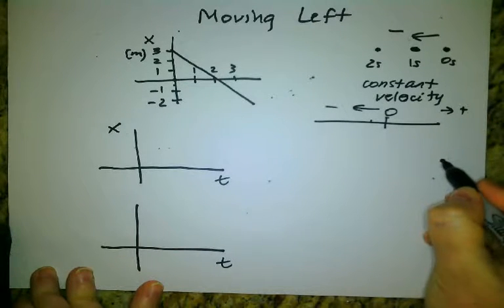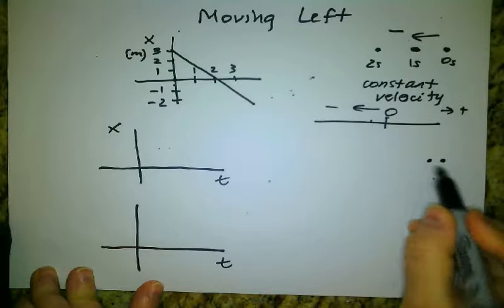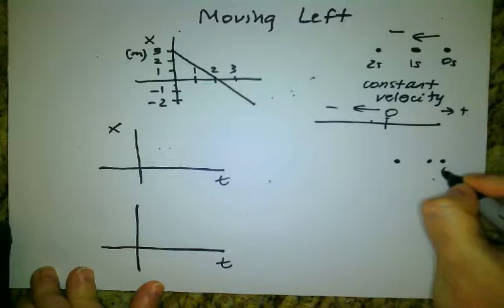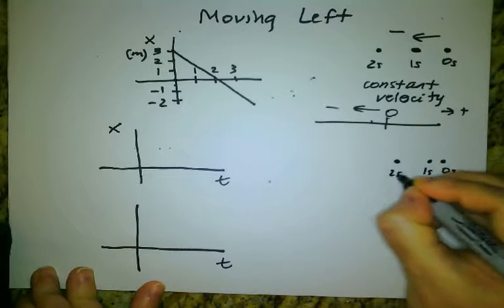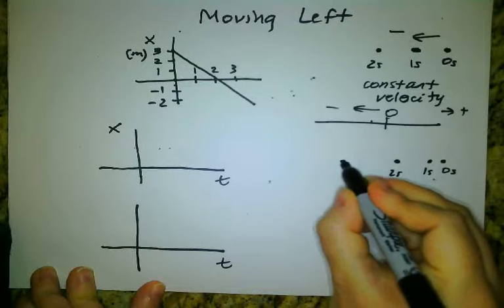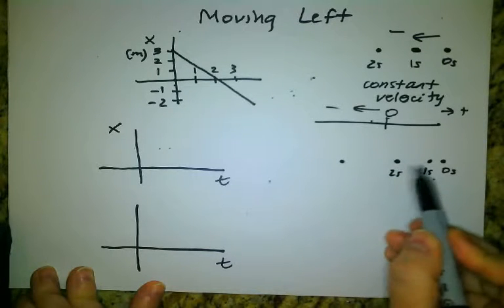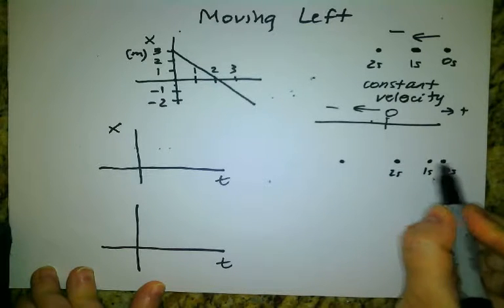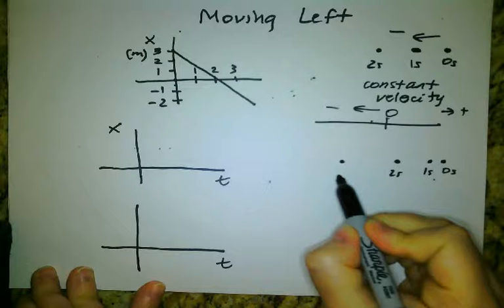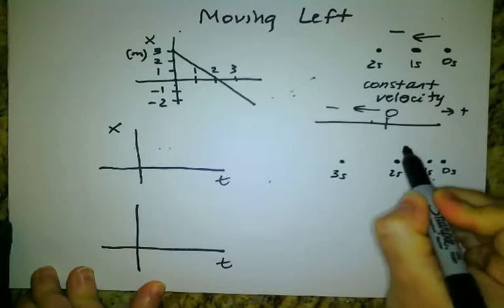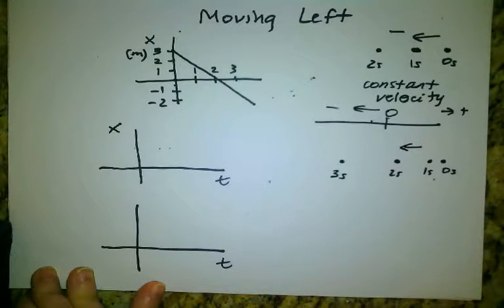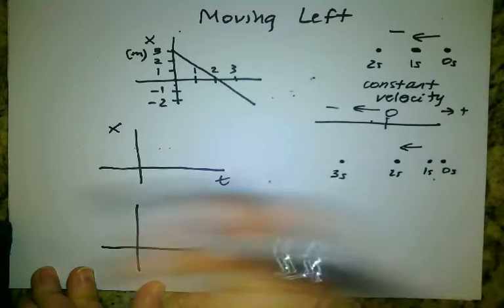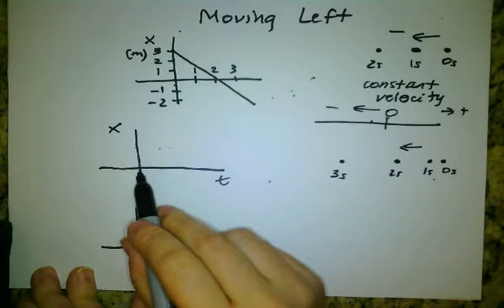So speeding up, you start off having small spacings between the dots, which means you're traveling not as far each second. 0 second, 1 second, 2 second, and so on. Spacings get bigger, which means each 1 second time interval, if you're going further, like here you went farther than you went here, and the same time passed, you're going faster. Only this time you're going to the left, right? So that's why I'm putting my 0 second here, and my time instants are labeled kind of backwards.